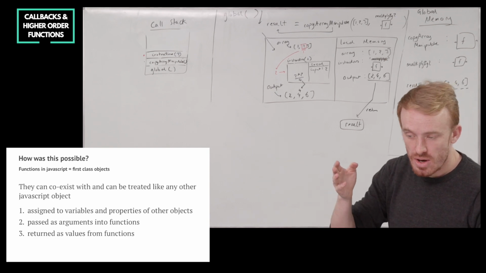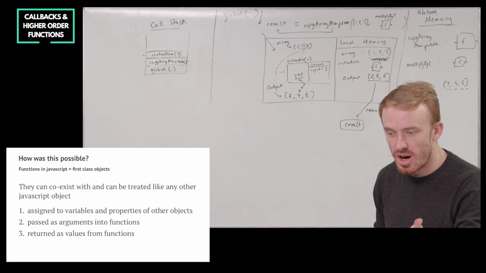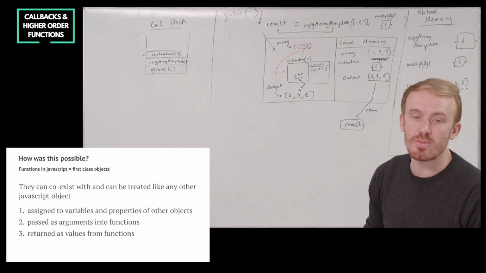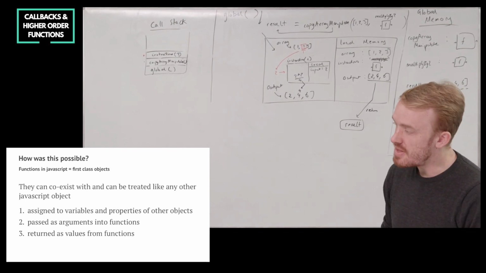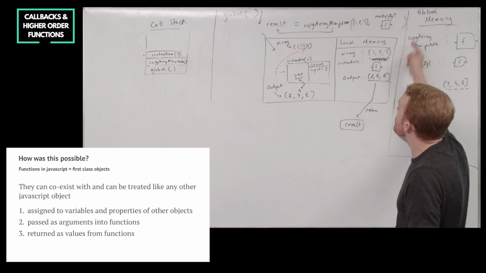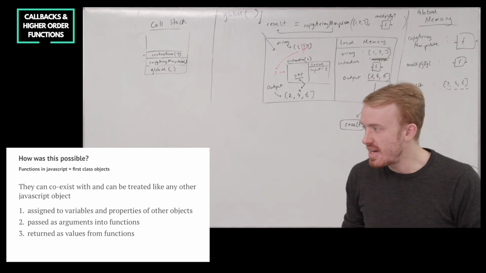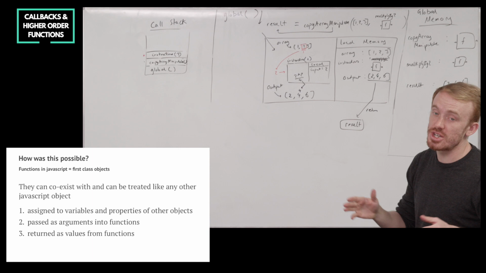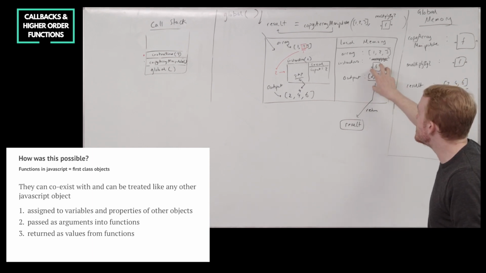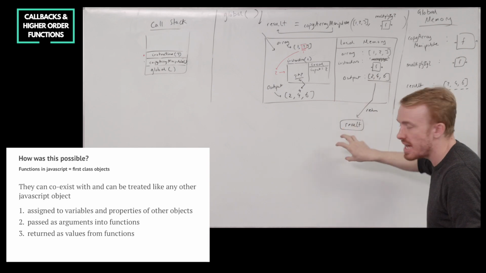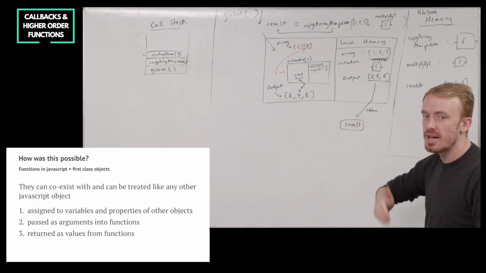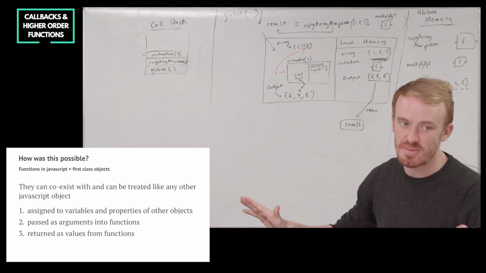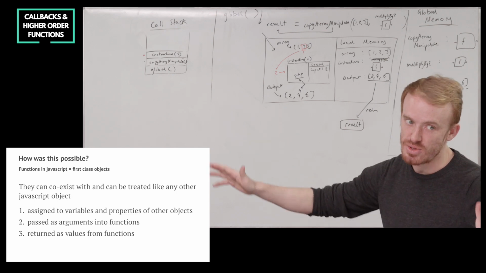They can be stored on variables. That's why you see var multiplied by 2 equals and the definition of the function. They can be stored as properties of other objects, where they're known as methods. They can be passed as arguments, inputs into functions. And they can be returned as the return value. Here we returned an array, which by the way in JavaScript is also an object, but functions can be returned out as a return value from another function. And we'll see soon that gives us the most beautiful concept in JavaScript known as closure.